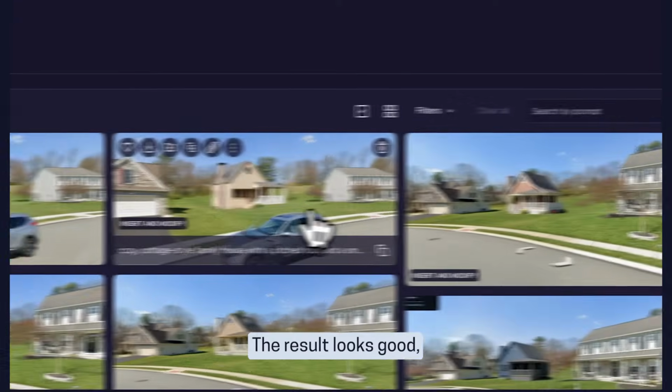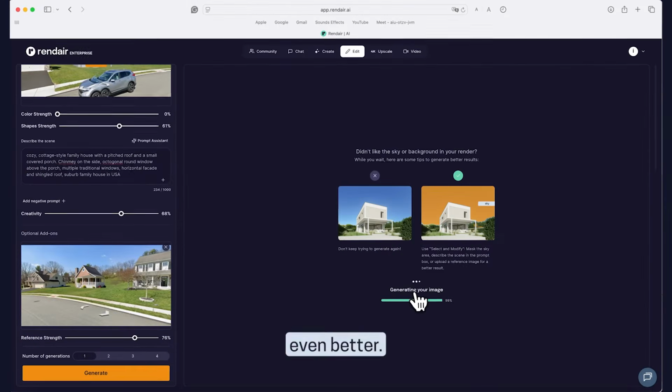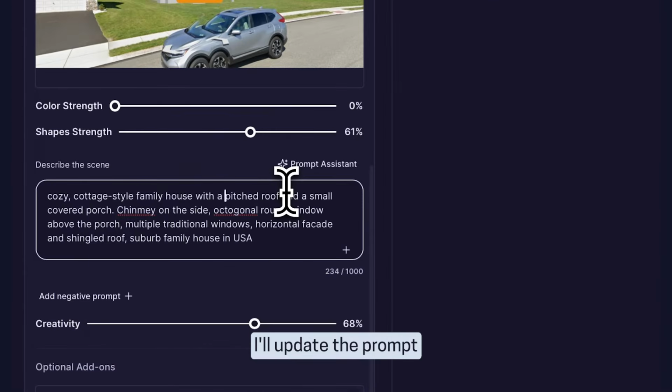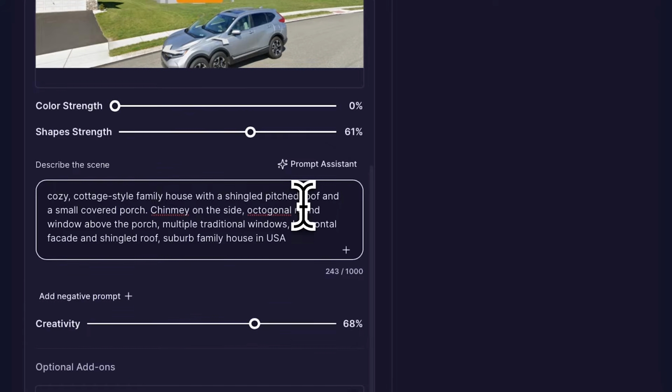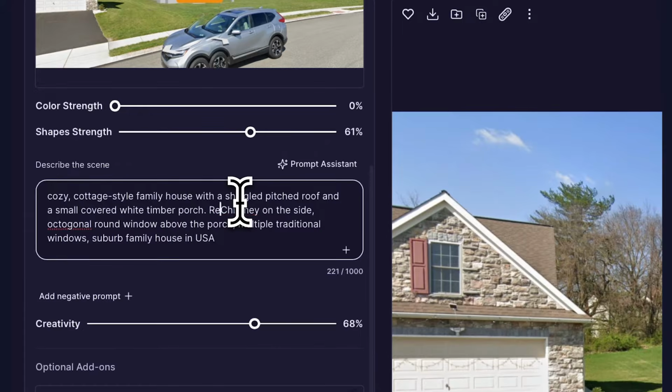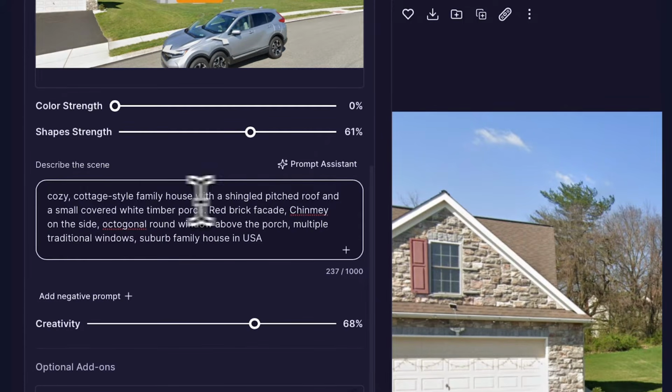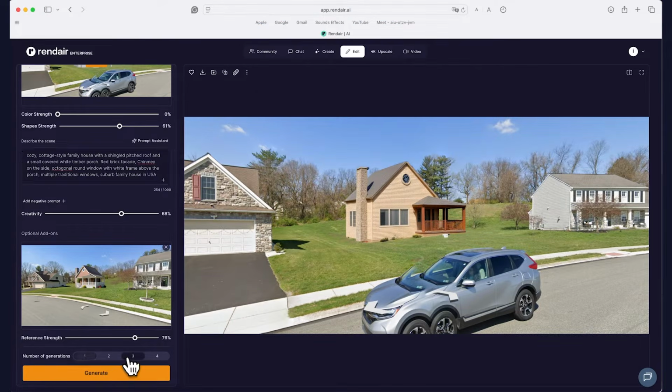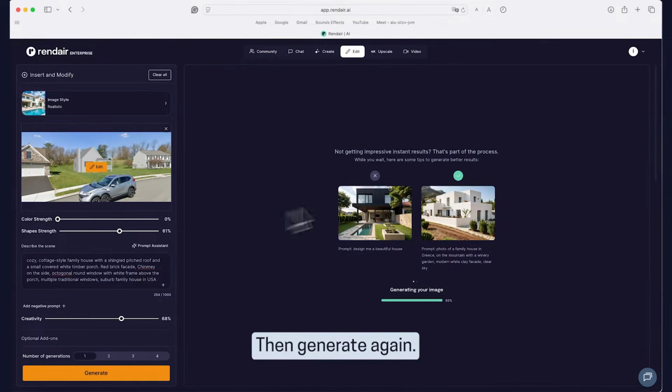The result looks good, but I want it to match even better. I'll update the prompt: white timber porch, and clearly mention red brick, then generate again.